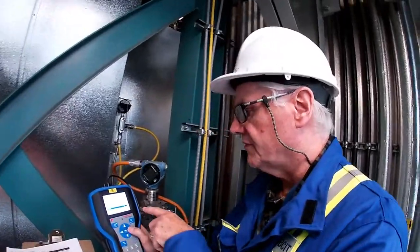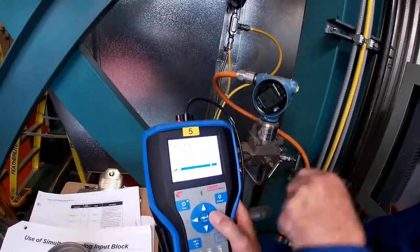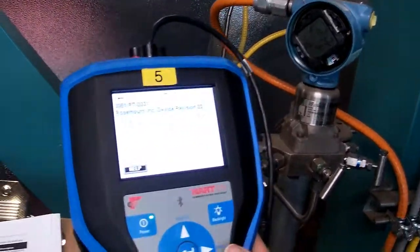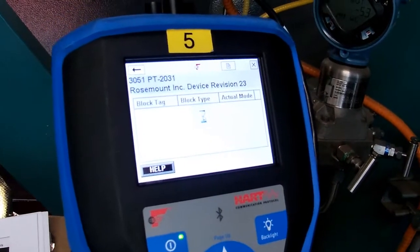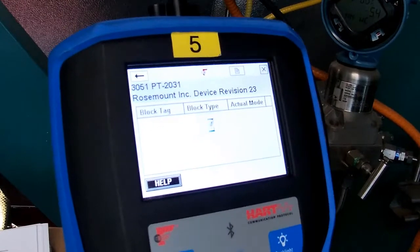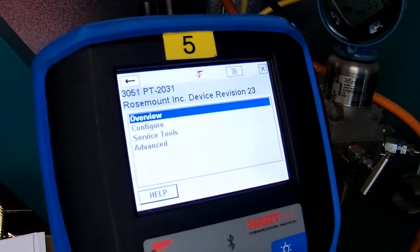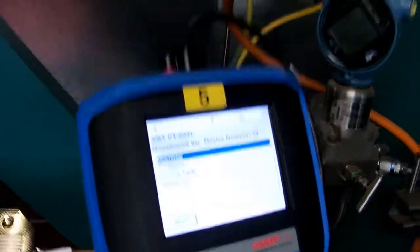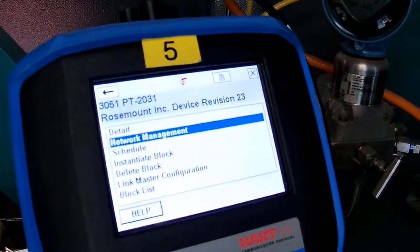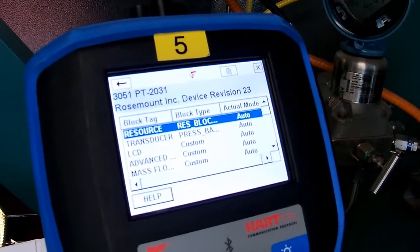Okay, so now we have our list of devices. I wanted to log on to PT2031, so it's address 34. So let's go and do that. Okay, so I want to see what's configured in here, for example, what the engineering units are. So I've got to go down to advanced, click on there, and then go down to the block list. So there's our block list.